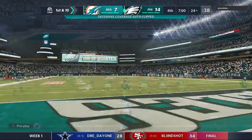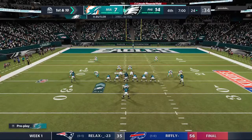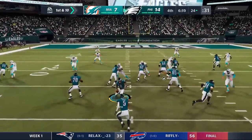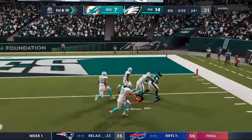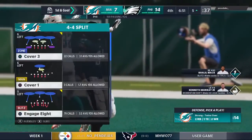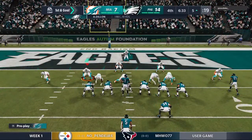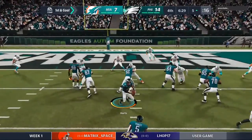And welcome back. We are in the city of brotherly love, Philadelphia. What an opening weekend it's been already. Could the best finish be coming here on Sunday night? We'll find out as we come up on a 1st and 10. And that'll be complete to Dillon. And able to get him down, but he does reach the 5. Another good gain. That's now 35 yards combined on those last 2 plays. So 1st and goal, 6 points here would go a long way toward wrapping this one up.